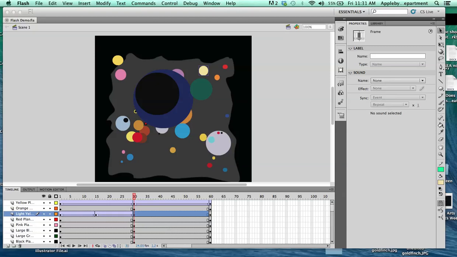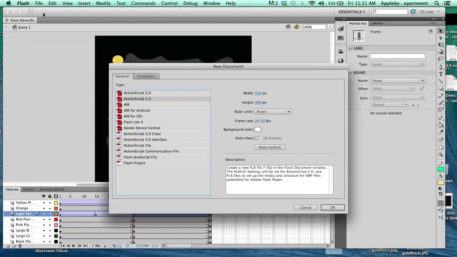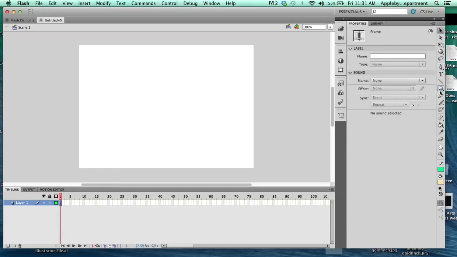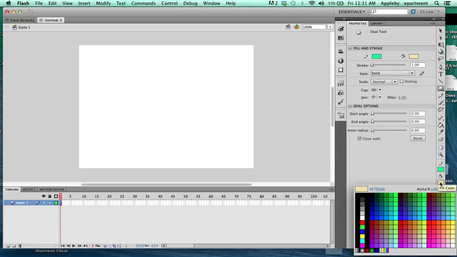Hey everyone, now on to how to make an object follow a path. To do this, once again, I'd like you to try making a new file so you don't make any errors in your main file. So play around and practice in your own file that you can just toss out later. Okay, so what we're going to do again, let's just take a circle, pick some pretty colors.